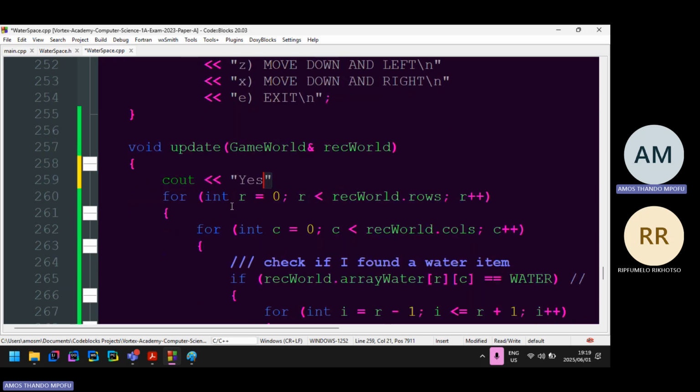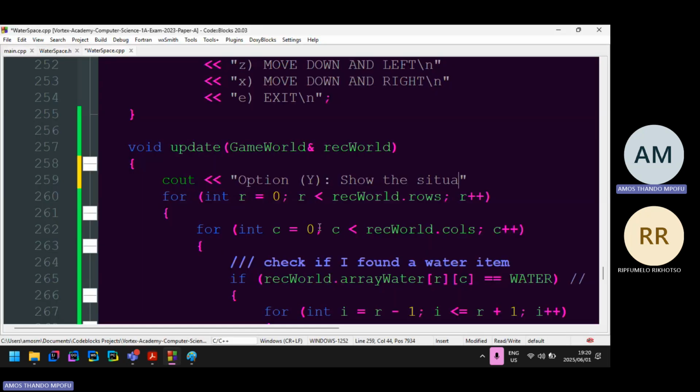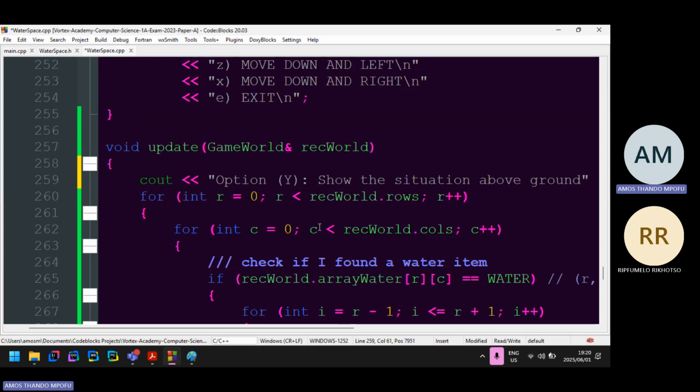Let me say option Y, right? When you enter option Y, this is to show the situation above ground. So show the situation above ground, right?